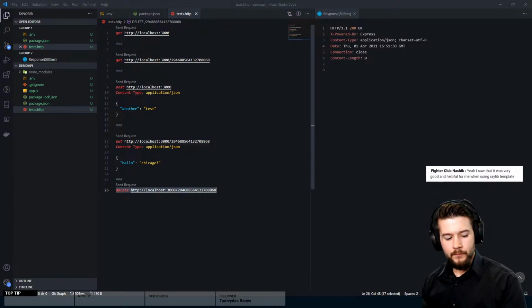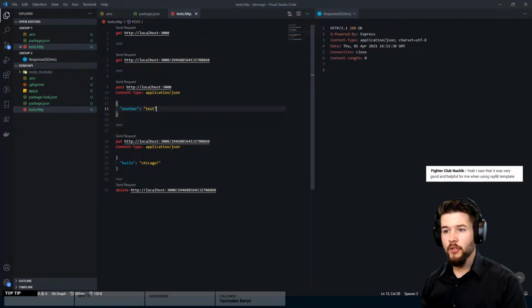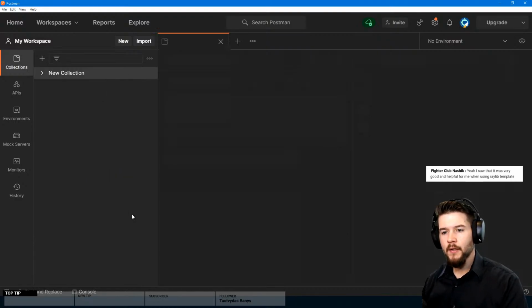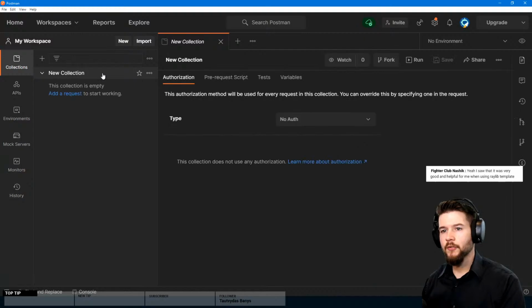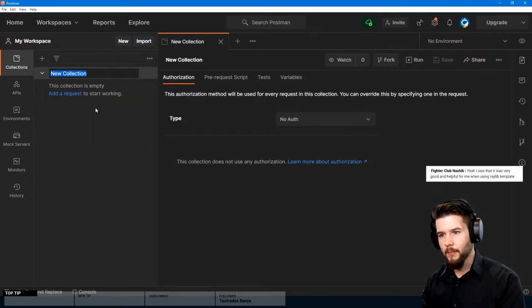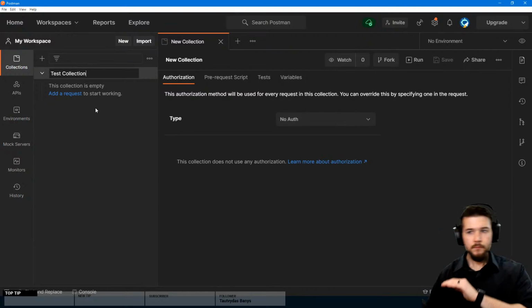Alrighty, so this is what one of these specific files looks like. The first thing I'm going to do is recreate this in Postman so we can have a one-for-one comparison of what it's supposed to look like. I'll create a new collection, and let's name this. I don't know why it didn't let me rename it. I'm not used to the way Postman looks now, I've been using the VSCode plugin for a little while now. So let's see, we'll just name this test collection.